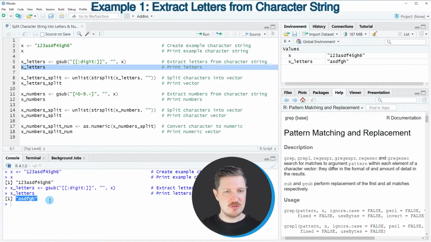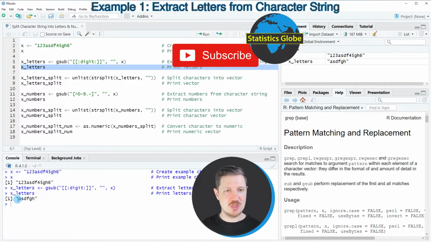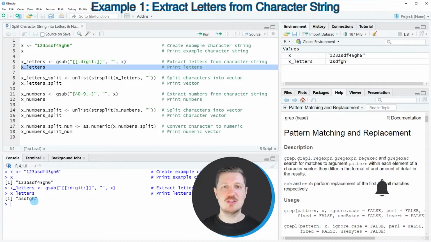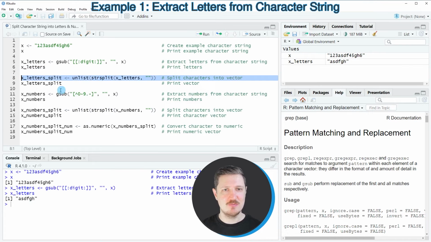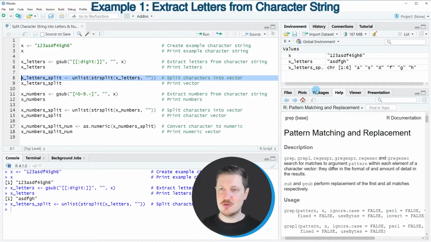At this point you can also see that this is only one character string containing all the letters in our input data object. However, it's also possible to split those letters into separate elements using the unlist and strsplit functions, as you can see in line 8 of the code. After running this line of code, another data object called x letters split is appearing at the top right.